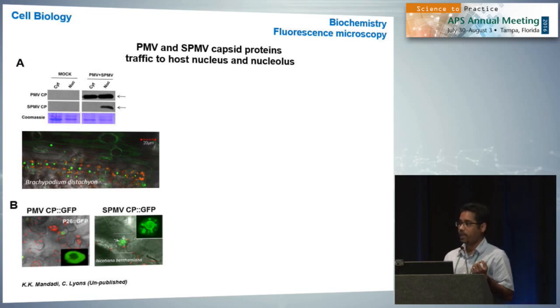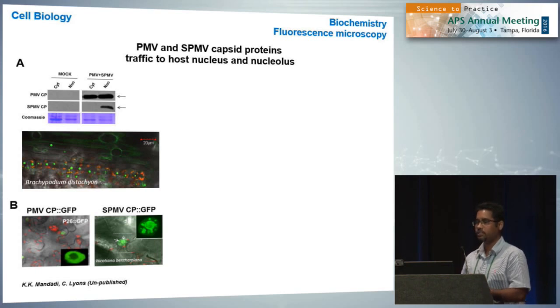Basically, this is an RNA virus. Its life cycle is in the cytosol, but to us, seeing the proteins going into the nucleus indicates that there is perhaps an important function that these virus proteins are perturbing in the nucleus. And we don't know what it is, but it is a peculiar result that we saw.